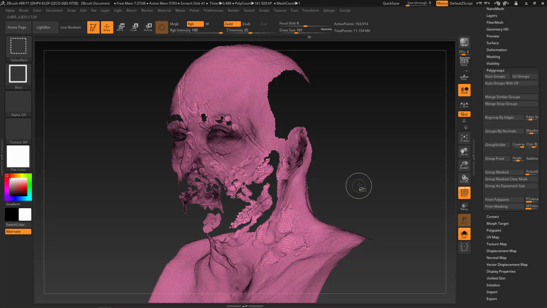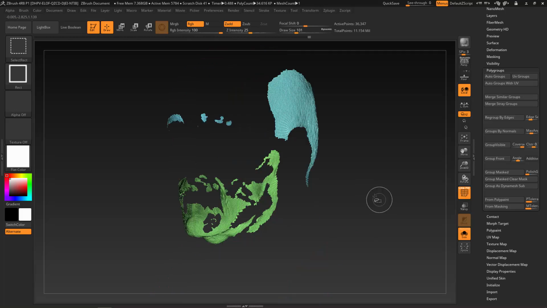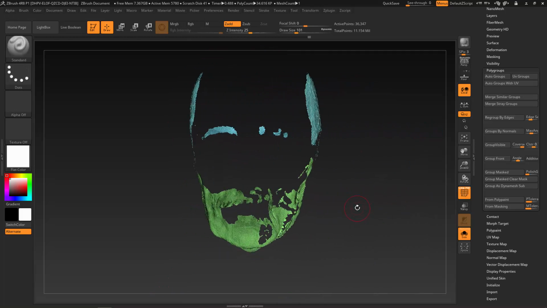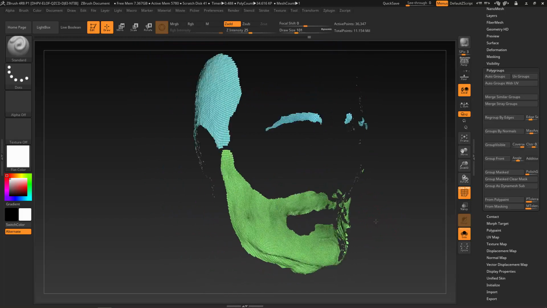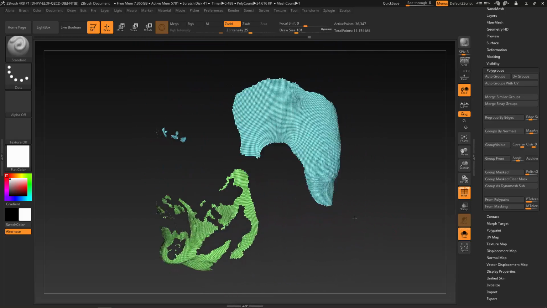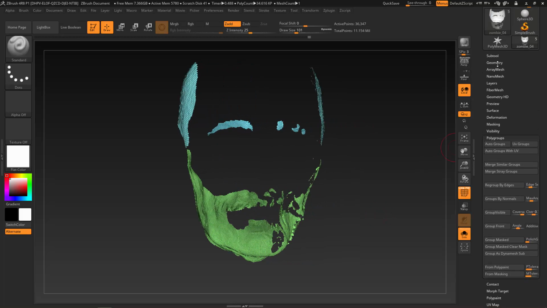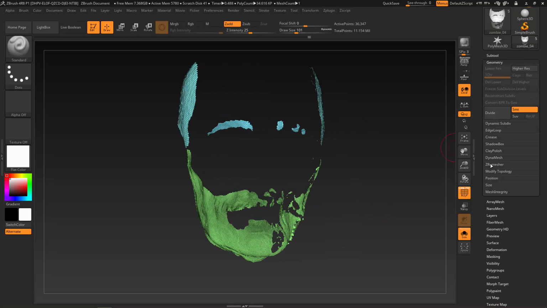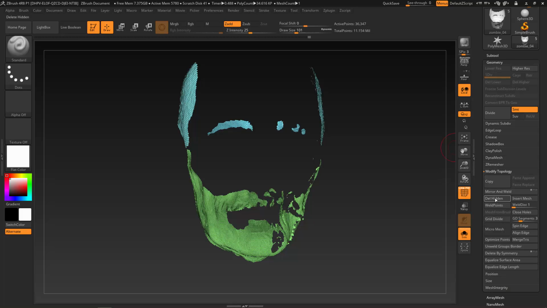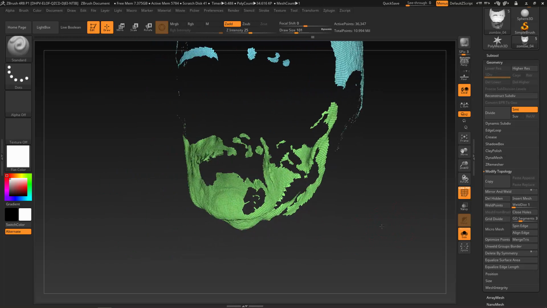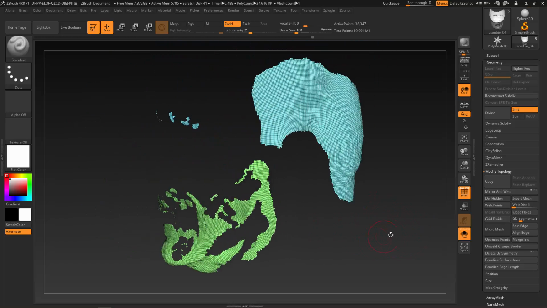Basically, Control Shift and drag like this outside the selection will invert the mask. So I'm gonna get something like that, and I'm gonna go here and say geometry and modify topology and delete hidden. So everything that was hidden got deleted.